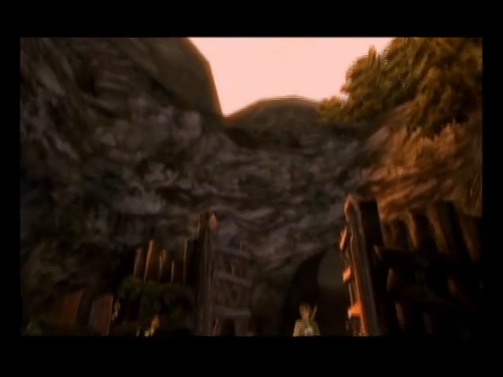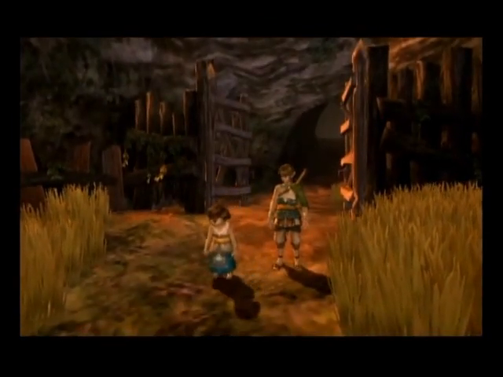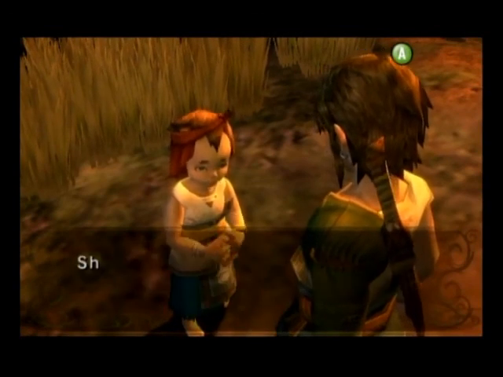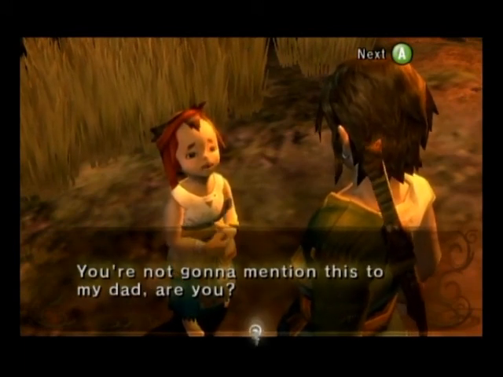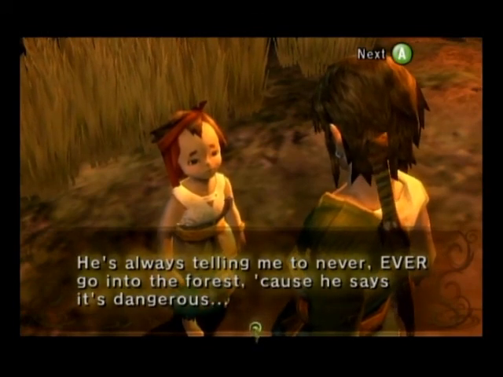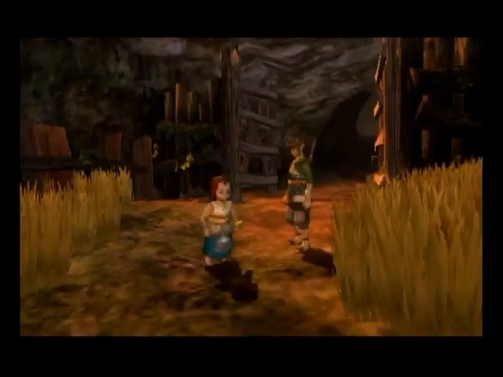Alright, so we've saved Tallow, and we've learned that Tallow's not entirely a jerk. The monkey showed him kindness and tried to help him, and they both got captured, so I like that he's not really a jerk. I mean, he's a kid, and kids do these kinds of things all the time, so it's perfectly natural.